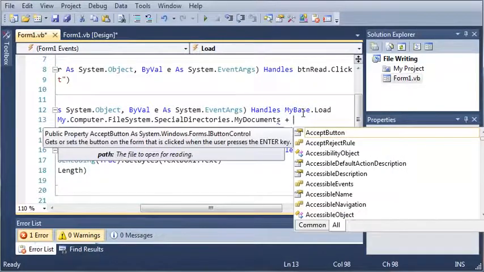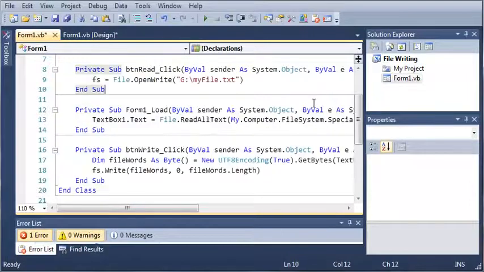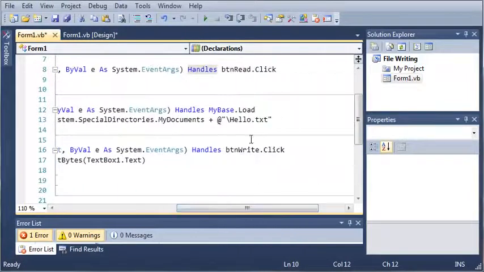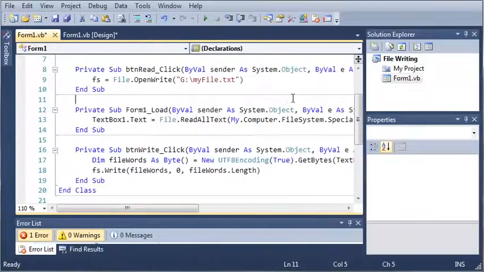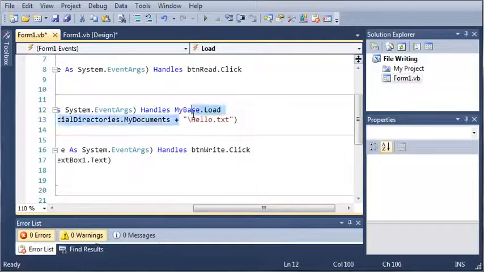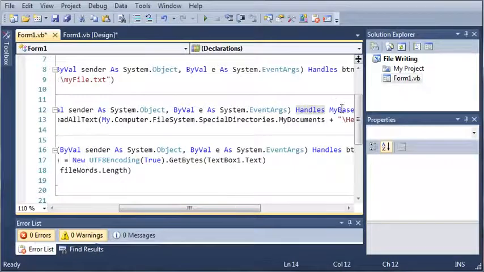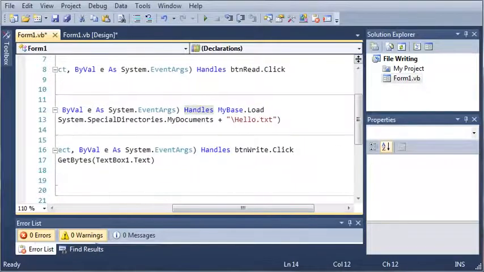So in order to allow us to use the backslash, we have to type the @ character, backslash hello.text. Looks like I was getting my C# mixed up with Visual Basic. We don't actually need the @ character right there. So we're going to read all the text from my documents and then hello.text.